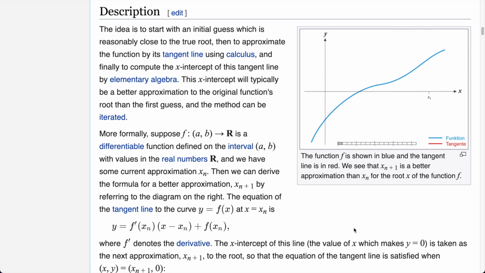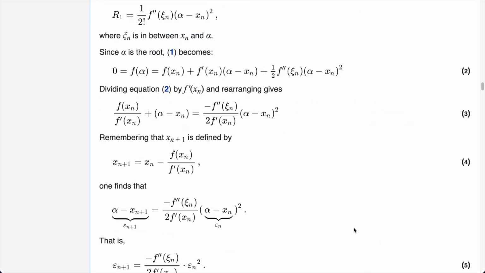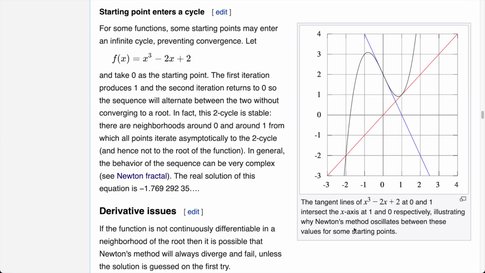And then with this, we can explain, for example, what happened when we got stuck in the 1-0 loop. This 1-0 loop is here, so this was the function x cubed minus 2x plus 2. You see there's a complex root here somewhere, but because it's not real and we're evaluating real functions, something like what was happening with x squared plus 1 happens, and we get stuck in a loop here.